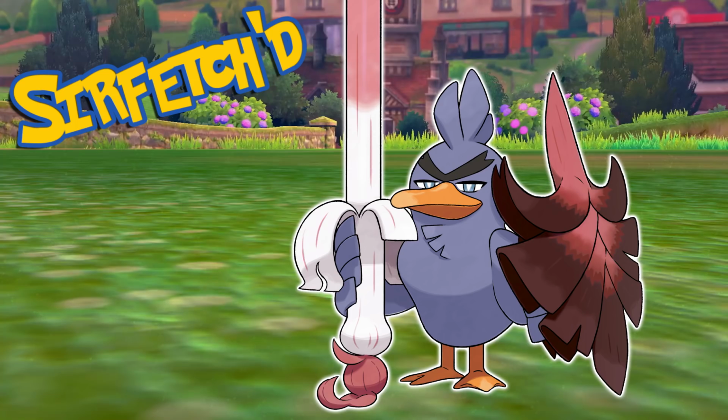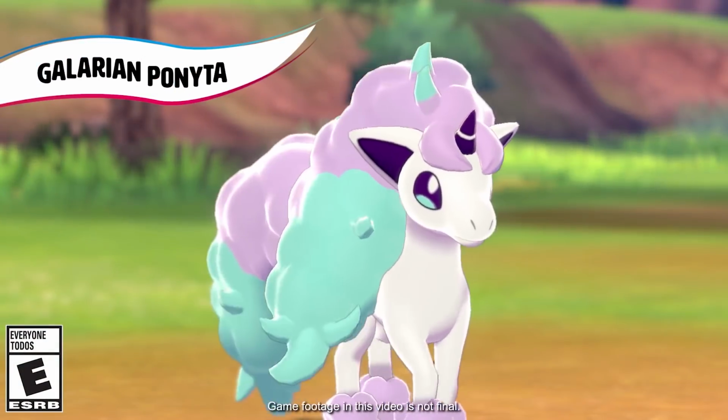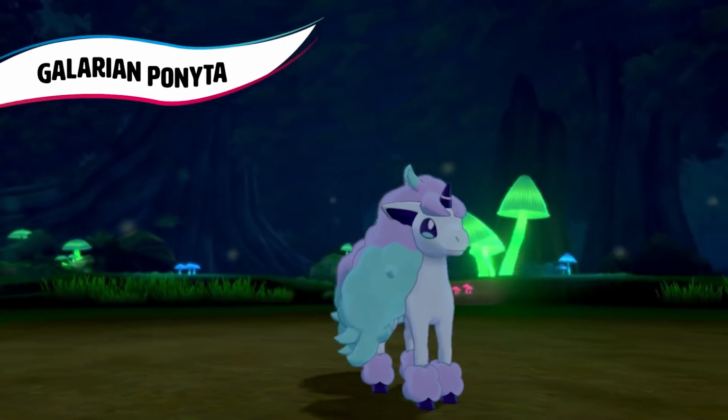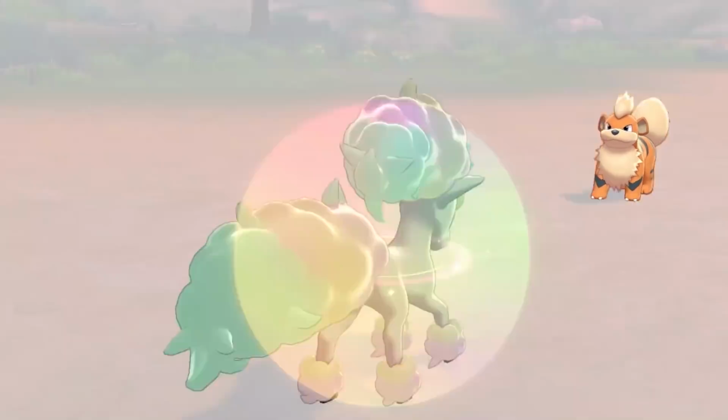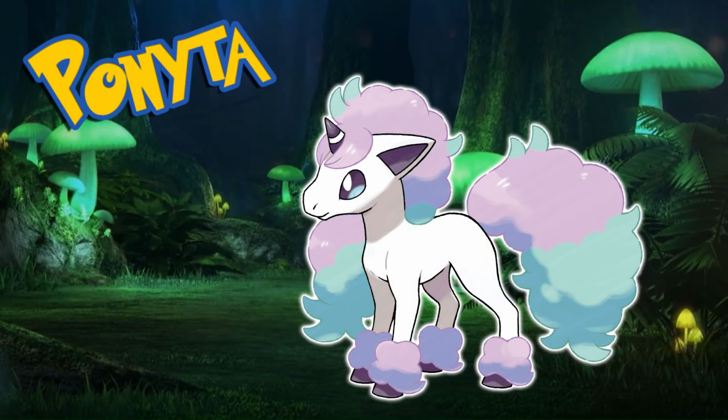Moving on to our next little tidbit, Game Freak also showed off a new regional form in Galarian Ponyta. I love this design, but it's really hard for me to look at it and not immediately think of My Little Pony. Regardless, I'm also surprised that this design doesn't incorporate the fairy type somehow. My vote was for it to be a fire fairy type, but instead it's just psychic.